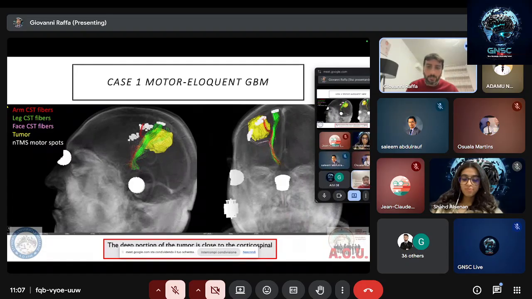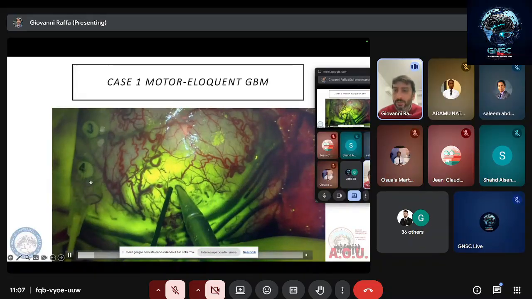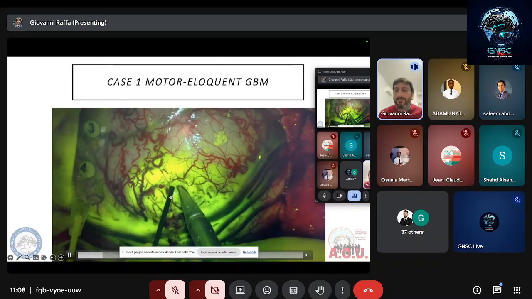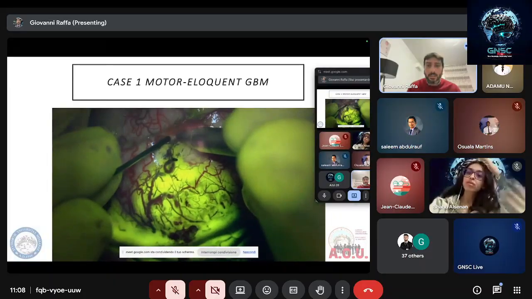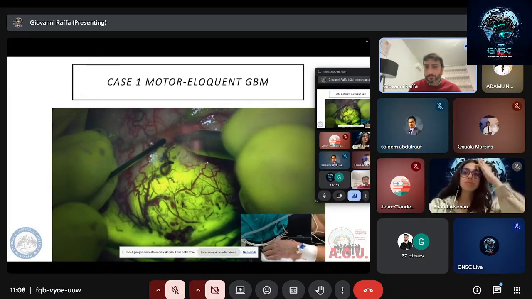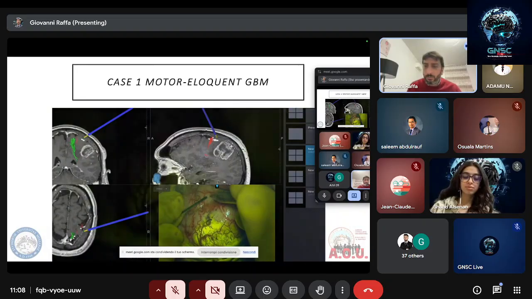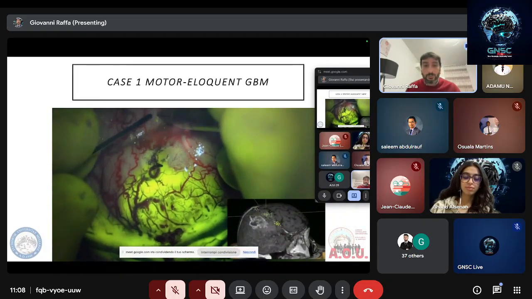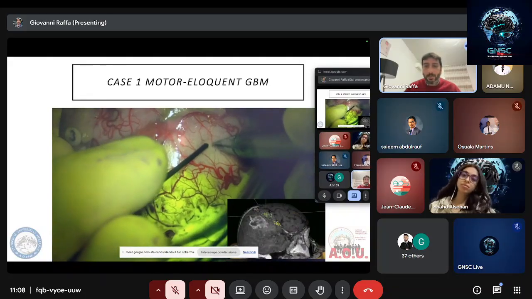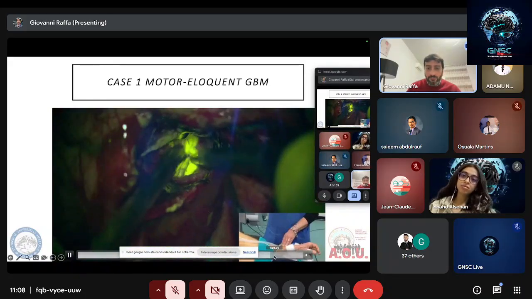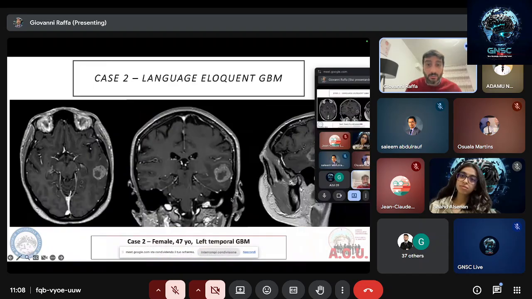This is the relationship with the corticospinal tract, and this is what we have done during surgery. Of course, we have our intraoperative monitoring. We have our preoperative mapping. We are used to performing fluorescence-guided surgery. We use the navigation to verify the relationship with the lesion, and since the lesion was very, very close to the motor cortex, we performed an awake surgery. After we performed the intraoperative mapping again, we went on with our surgery, and we performed our resection until achieving gross total resection of the lesion.